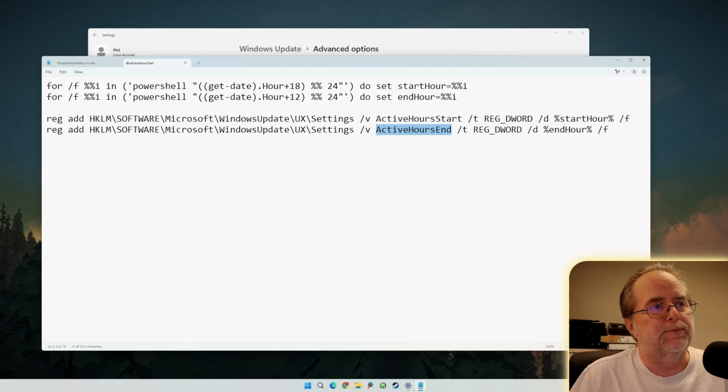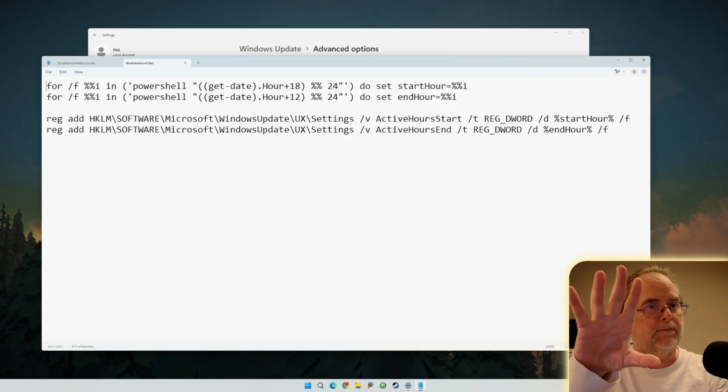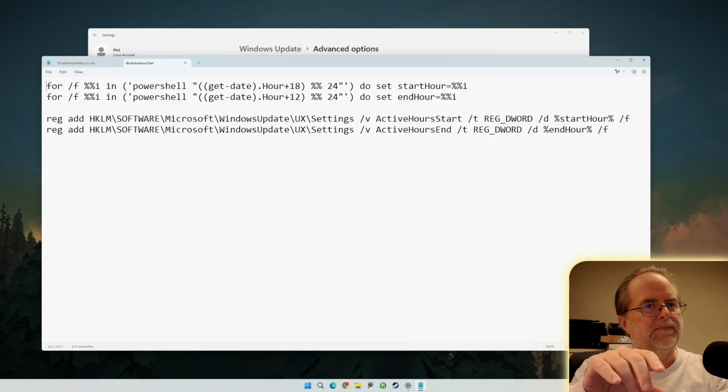Now, when I went to put this into the Windows Task Scheduler, the part that bugged me about doing it just as this batch file is that whenever it ran the script, it popped up a little command prompt window, just very briefly, as is normal when a batch file is run.